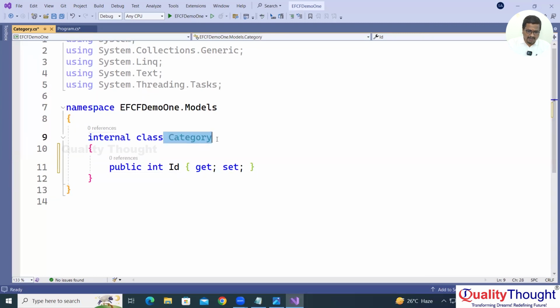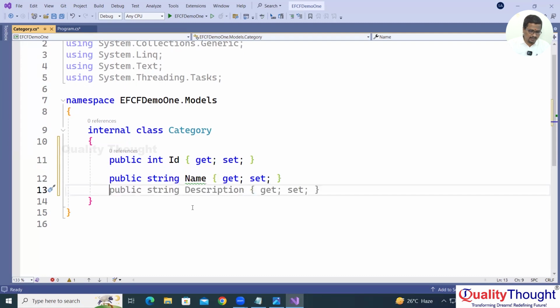So class name becomes table name, property becomes column, property name becomes column name, property type becomes column type, and whatever settings you apply on the property are applied on the columns of the backend table. Remember that. So CategoryId with set and get, and CategoryName, and here Description.